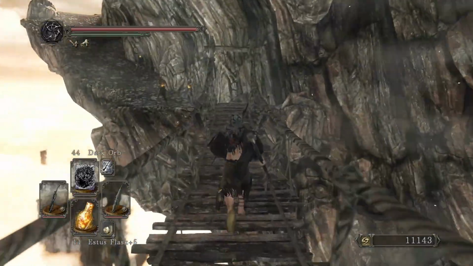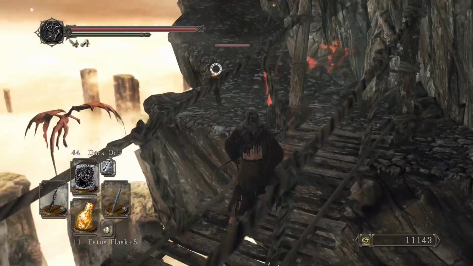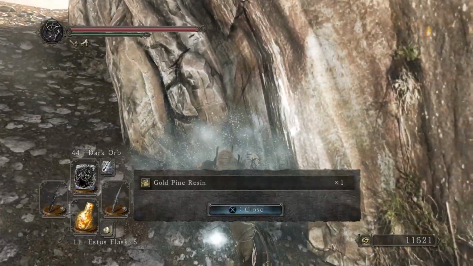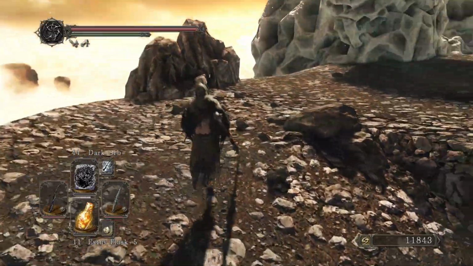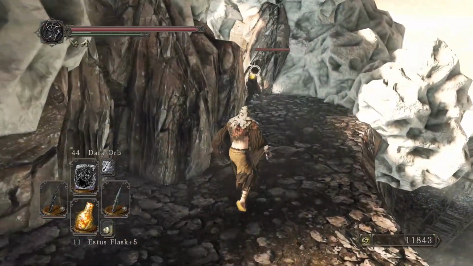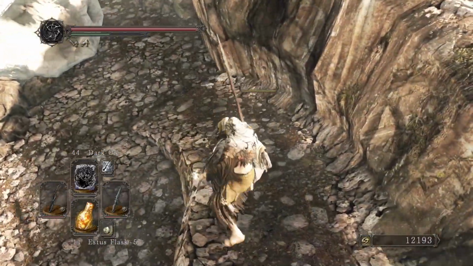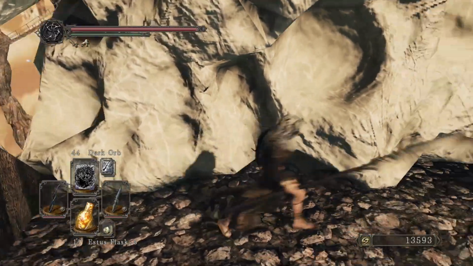Alright, we do have 3 across the bridge, and we've got another one as we kind of enter the dragon area up here. Let him explode. Come over and take this guy out. More gold pine resin. And then... Okay, so there's 2 paths here. We're going to go to the right first and take a caster out, as well as this exploder. Trying to go for the backstab, but every time I thought he was going to cast, he just spun around. Petrified dragon bone.